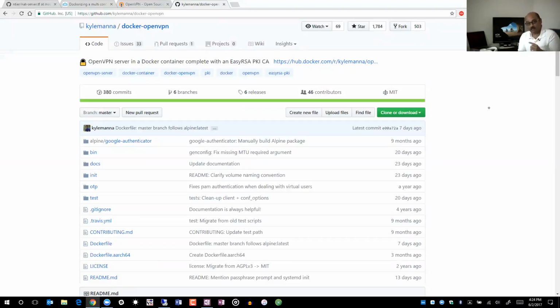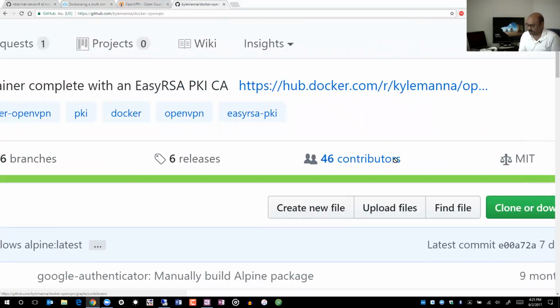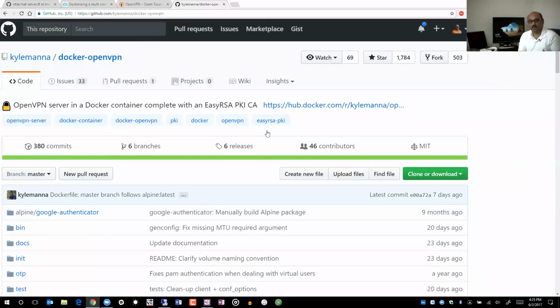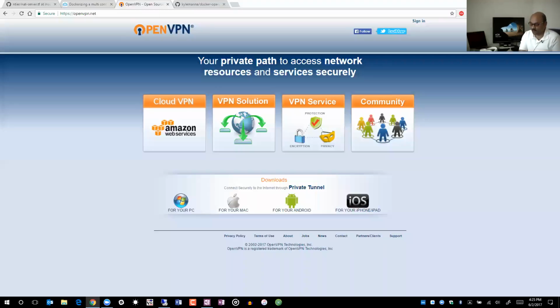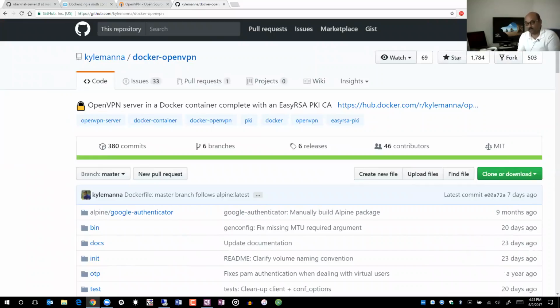I'll tell you the answer to how you actually convince your company, for example Boeing or Microsoft, big giants that don't necessarily trust this group of 46 people who are contributing to this product, which has created an image. They have created this Docker OpenVPN image. But you will see that this product called OpenVPN itself is also open source. It is also made by people like Kyle. And so who do you trust and who do you not? That trust is essentially something that comes through a level of comfort that you have with the product. If you find that this product is actually useful and you're comfortable with it, you will start to trust it.